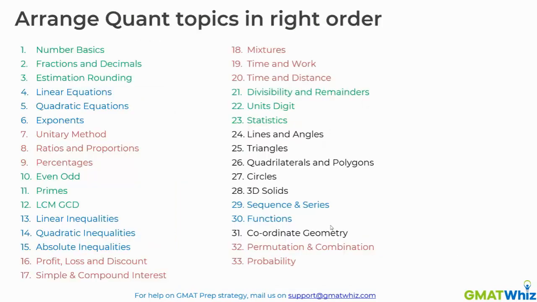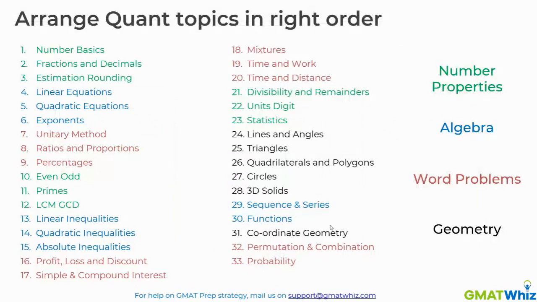Now, I have just given some names over here. The entire list is basically over here. And I've color-coded the areas: number properties in green, algebra in blue, word problems in red, and so on. So you can see how interlinked they are. And this list is created after a lot of hard work and research. We have sat and identified the interlinkages between things.